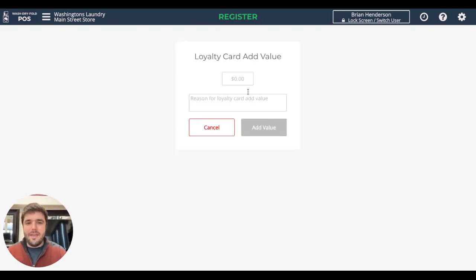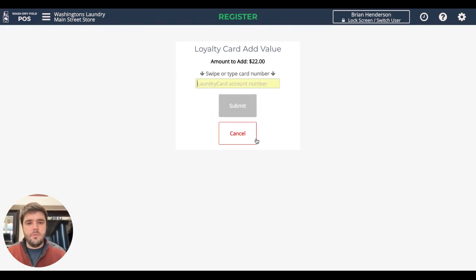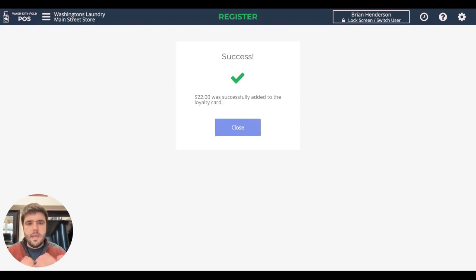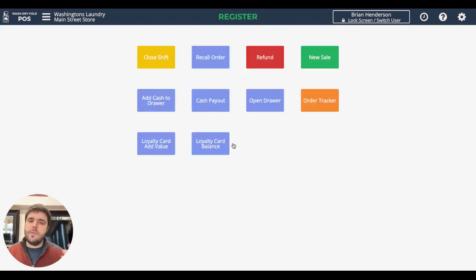And then we can actually add the value onto that card. The nice advantage of this is if you did have some sort of bonus, like, give us $20, we'll give you 22, you could enter a different amount on this. Additionally, if you wanted to record which order number that this went with, then you could enter that from the receipt as well here in the memo area. And we'll add the value. We'll enter the card number there, submit that, and now we've added the balance onto there. So that's how you could do both of that. But this gives you a lot of flexibility on how you want to handle it.